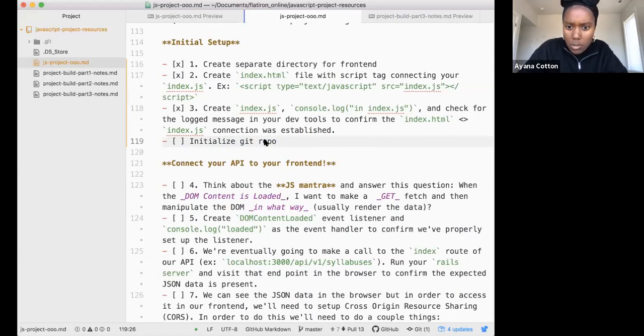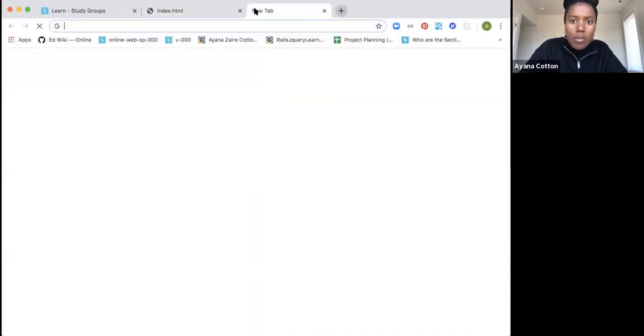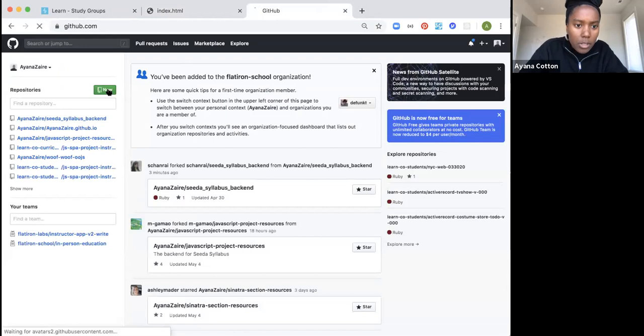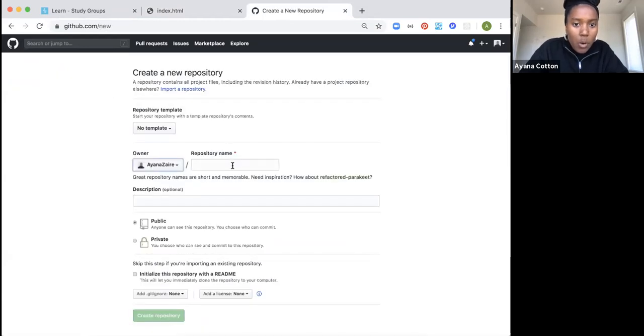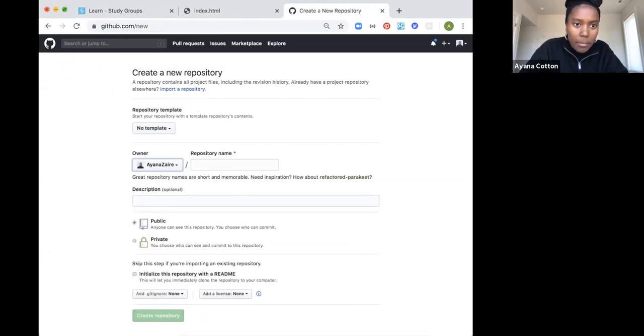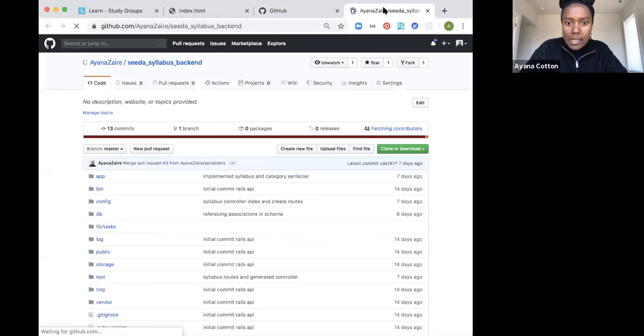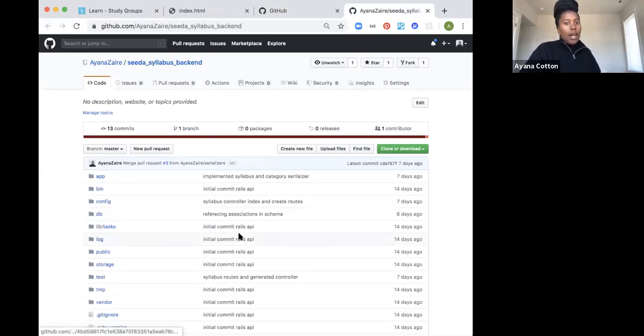I'm going to navigate to Chrome, and I am going to create a new repository. I already have one; if we go back, I already have a repo called CETA syllabus backend. I'm going to use the same exact name structure.